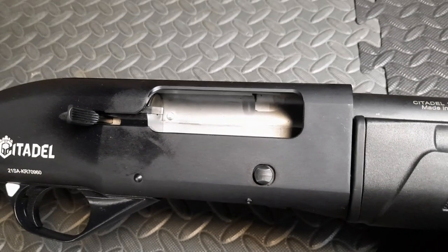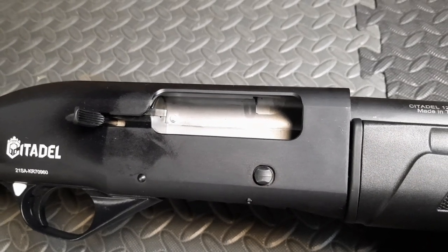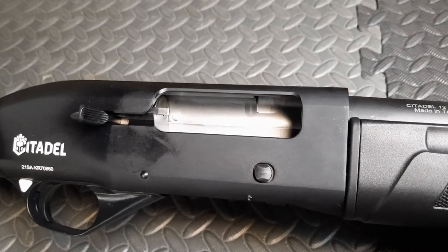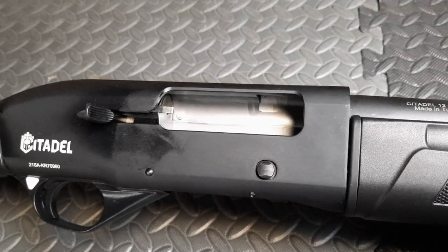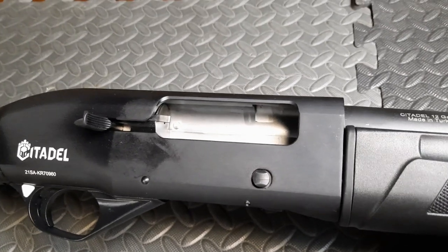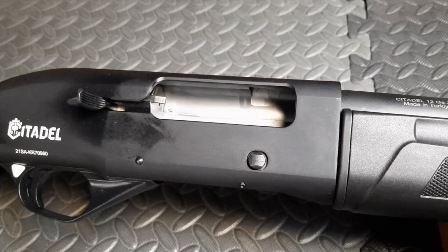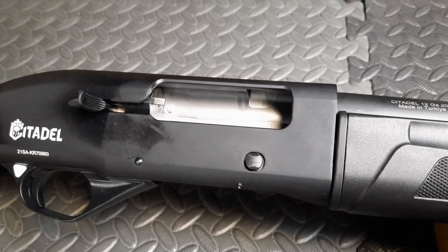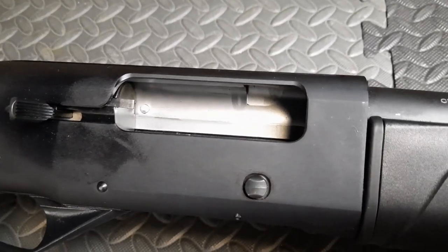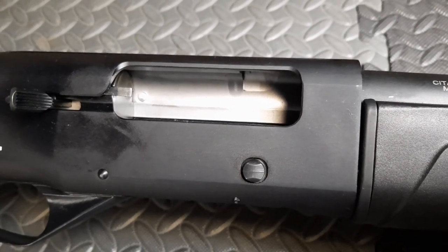So I don't know what the engineering is on this gun, how the mil-spec works, and how tight are the tolerances that they have. But you could see between the gunpowder and the metal being worked from just shooting, there was a slurry on the inside of the gun, okay? And I believe that slurry was part of the material of the bolt sliding in and out of the action and into the chamber, probably working a little bit of material out and getting all the bugs out. You can see right in there, there's actually kind of like a striation in the chamber where the bolt was sliding back and forth.